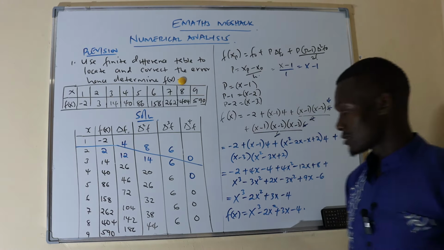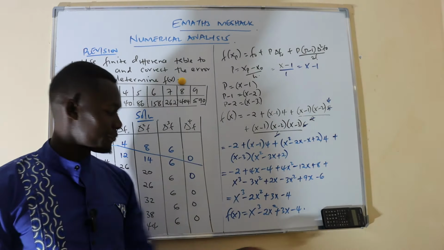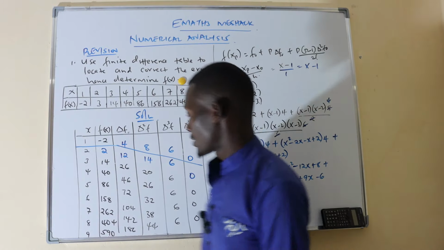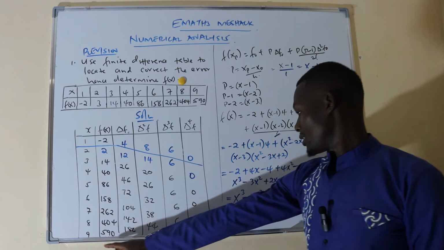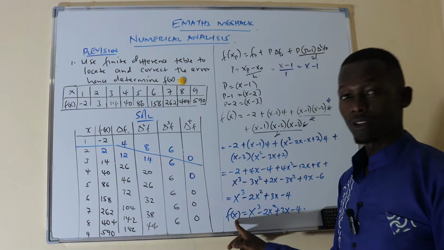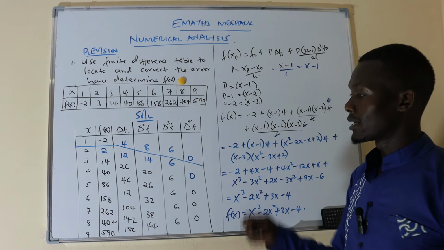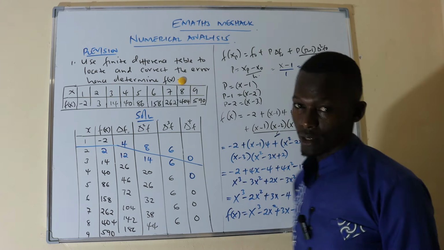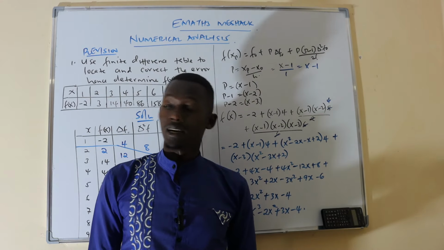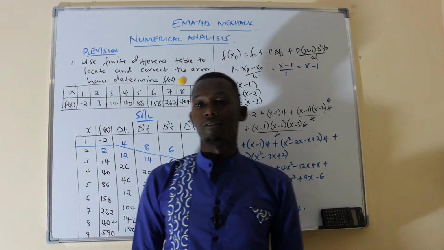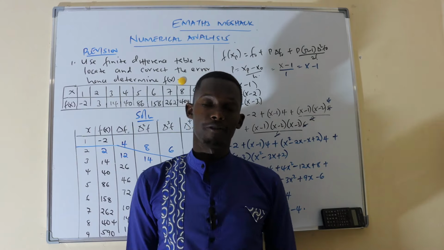You can also use it to find the value of a function that is given outside the distribution that you've been given. So for example, you want to find the value of, let's say, f of 11 or f of 10. You just replace x with 10 here, then you just expand your function and you get the value that you need. So that is all about finding and correcting errors, and also finding the value for the function, or the function itself, that is the function f of x.